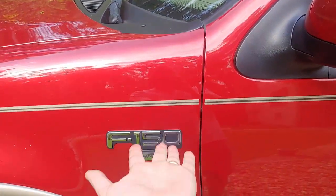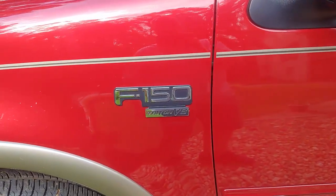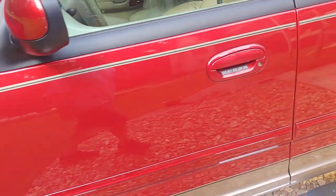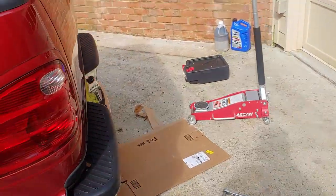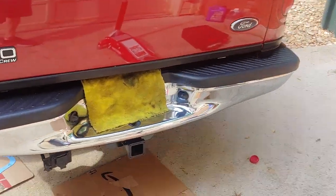What we have here is a 2003 F-150 Triton 5.4. It's a rear-wheel drive. This truck is a 2003, as I said. It only has 50,000 miles on it, so it's in great shape. It's been in my family since it was bought. I bought this truck new, then it was my dad's, now it's mine again.